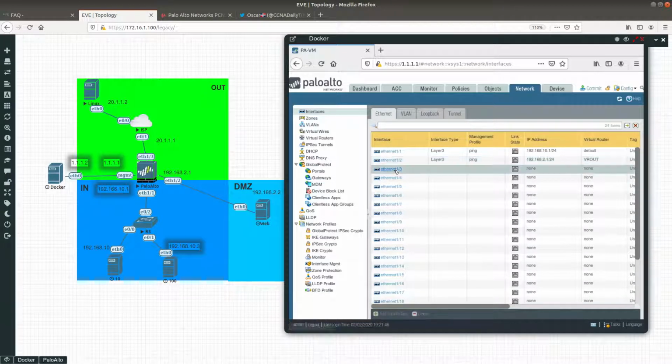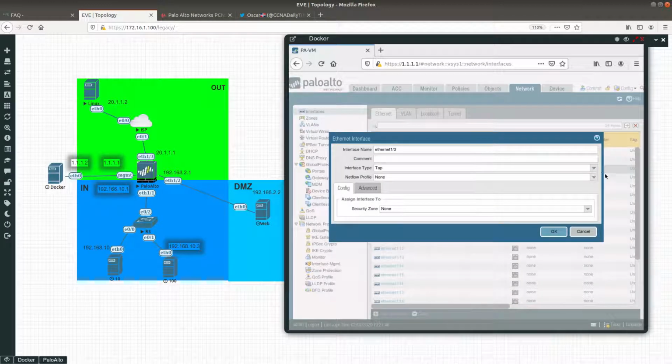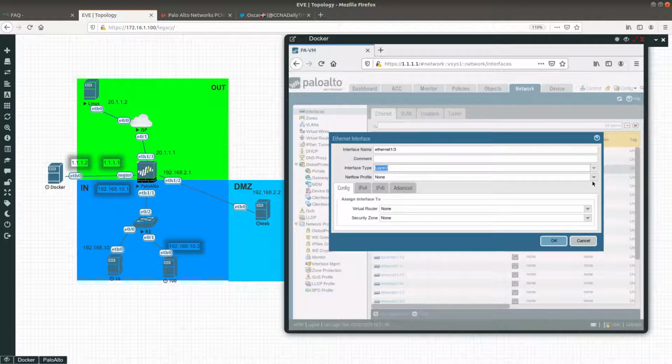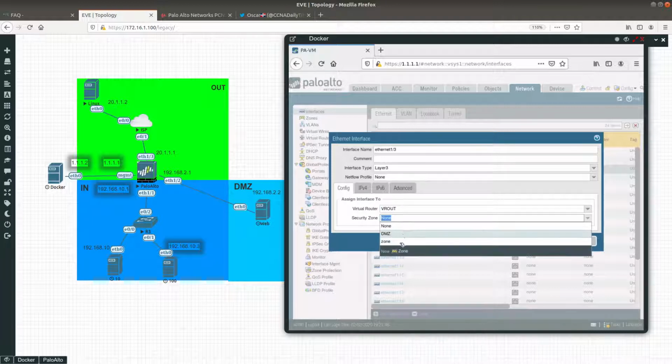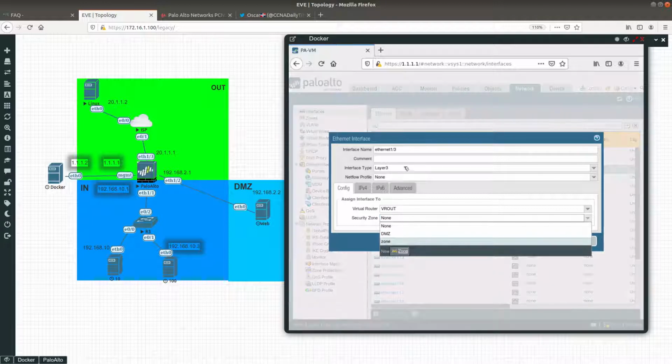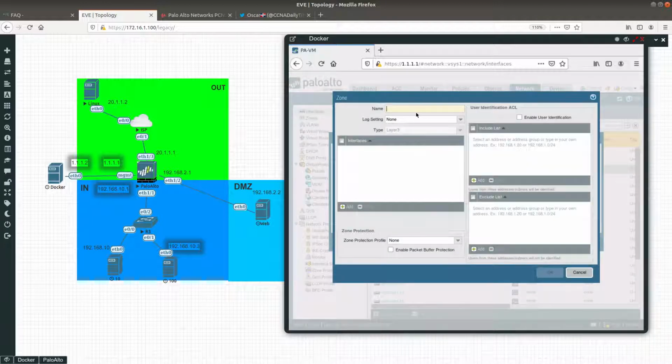Let's go ahead and go to interface 1/3, which is going to be the outside network, with an IP address of 20.1.1.1. Also want to configure an IP address of 30.1.1.1. NetFlow is fine. Virtual router is going to be VR out, same as DMZ. The zone, this one is going to be called out.